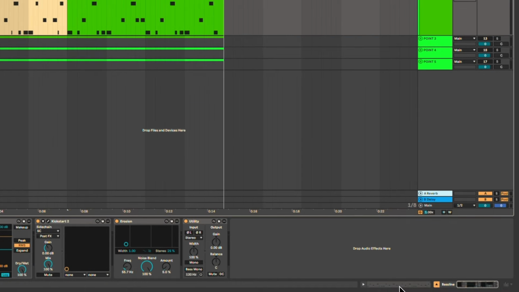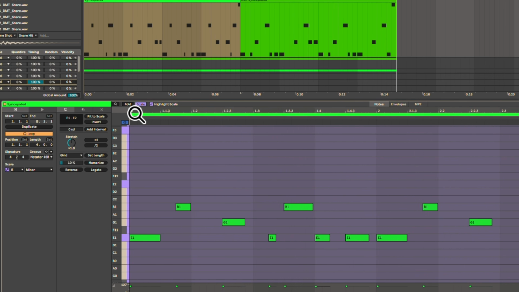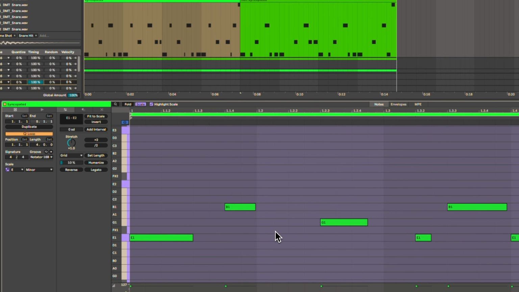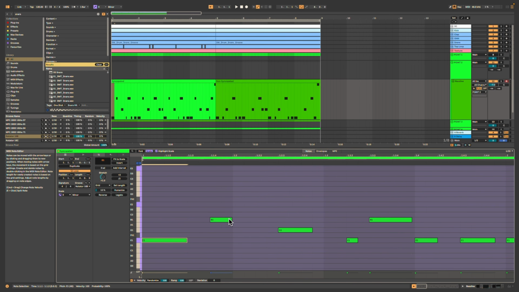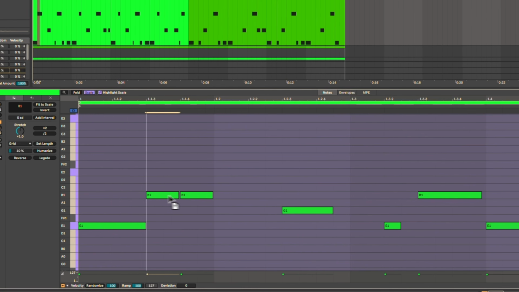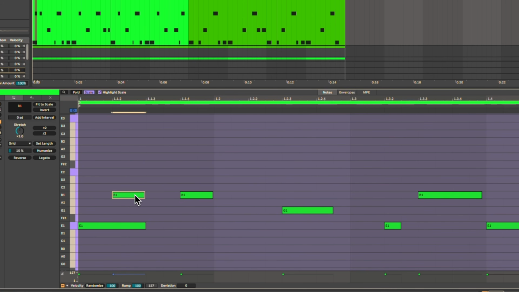If I show you in the clip here and zoom in, you can see that obviously it's arranged into a grid form. The 1 is where this note is playing, and if you zoom in here, you can see that that's the 2, the 3, and the 4. You're going to find a lot of the swing actually comes from this placement here and this placement here.